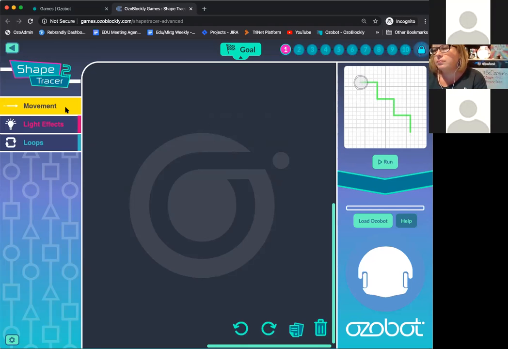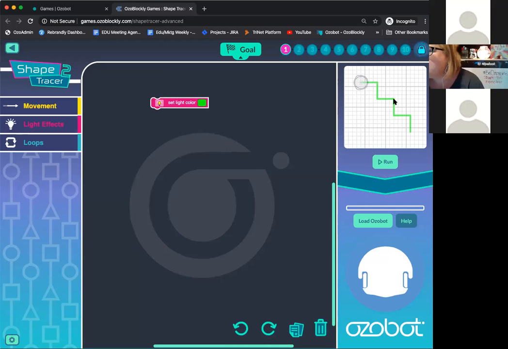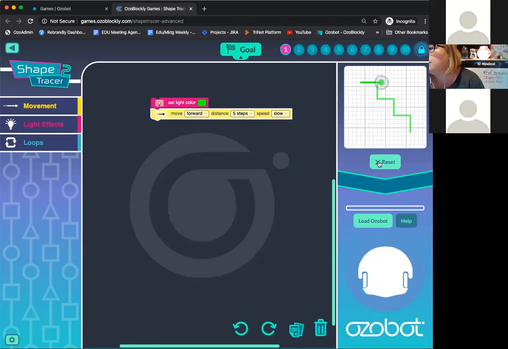So this type light color is, go ahead, say out loud to whoever's in your room. It's green, right? So I'm gonna go to set light color and change that to green. And now I could code this all the way down the staircase in the staircase shape. But again, I have these loop blocks to use to my advantage. So I know that to get down to this first stair, my bot needs to move forward 4 steps. And actually, the reason why I know that's 4 steps, let's actually try 5 just so I can show you.